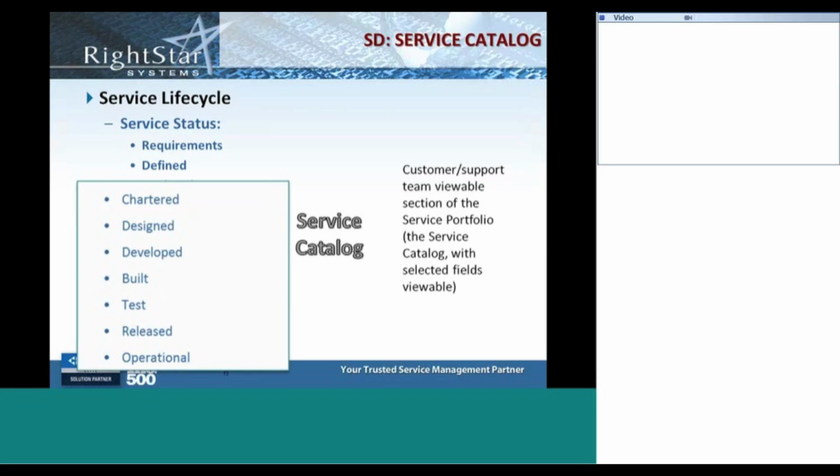The team is chartered, and then the design begins. Then we move through development, building and test, release, and then finally into service operation. Once a service is no longer required by the business, it can then be moved into the retired services component of the service portfolio. It is essential that we keep that record in the service portfolio for legacy users as well as for knowledge management. So we want to be sure that we understand what was done previously in order to provide better information for future decision making.